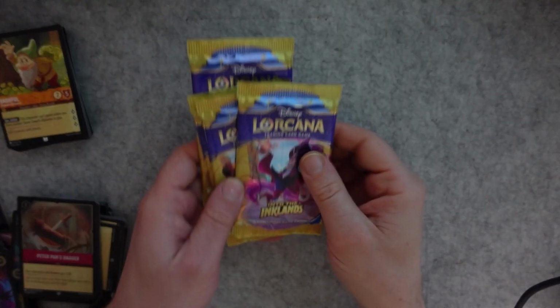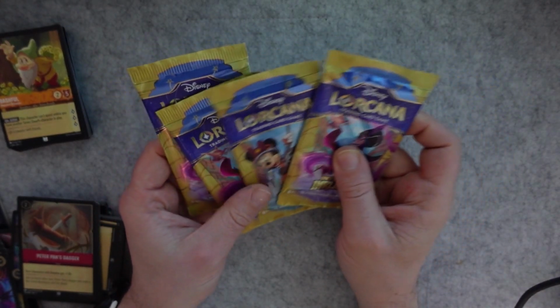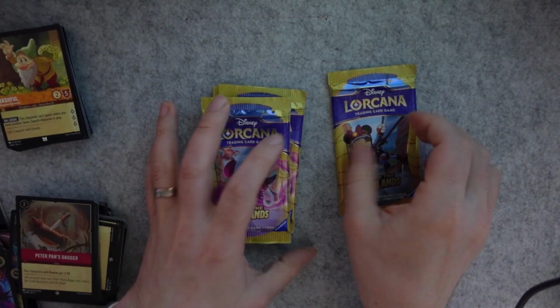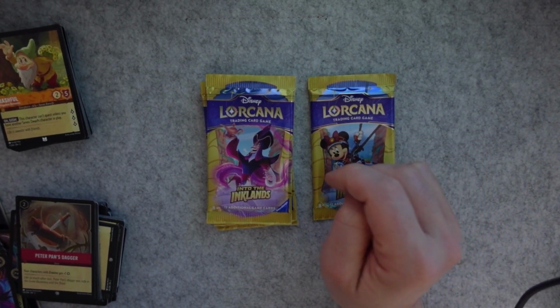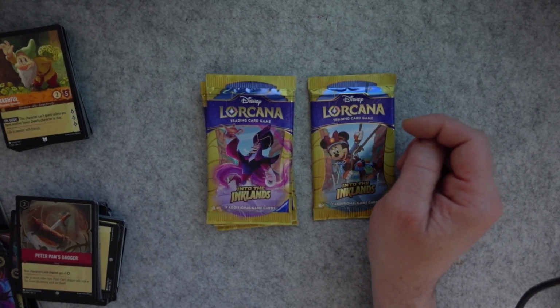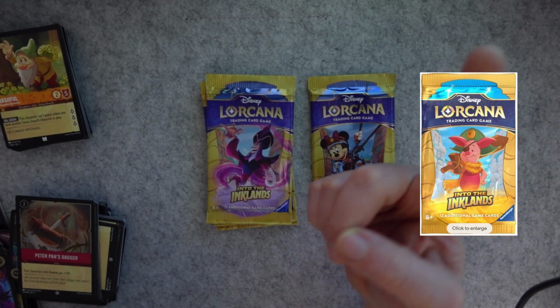So this is the latest one, the Into the Inklands. I didn't pick these myself, I just got handed them at the counter. So I've only got the Jafar and Minnie Mouse fronts, but I will try and get some more of these soon, and we'll get the third one, which I'll find out and put a picture over here somewhere.